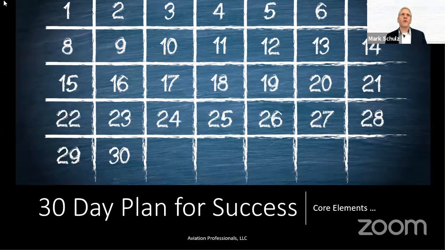Hey, listen, one of the important things is that you have a plan. All right, we've talked about all these things. We talked about secret number 1, secret number 2, secret number 3. And part of that is putting that into a plan. And it is possible to make a difference in a short period of time. I have actually implemented entire systems in 30 days. And so you might be thinking to yourself, well, what could I do in 30 days? Well, it depends upon what size of a business you are. If you're a small business and you had a point solution that you wanted to implement in 30 days, who knows? Maybe you'd be able to implement it in 30 days.